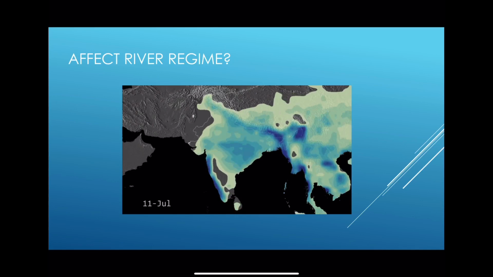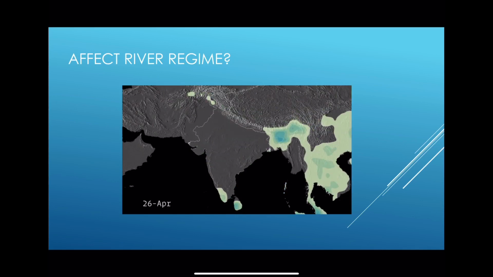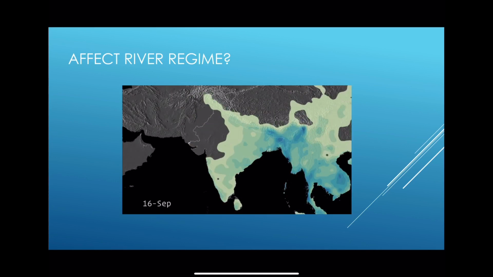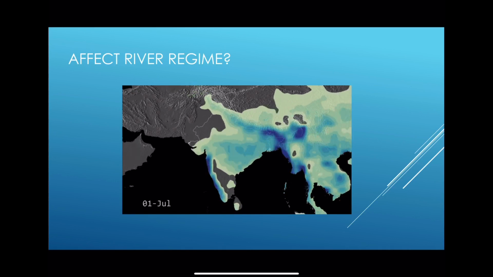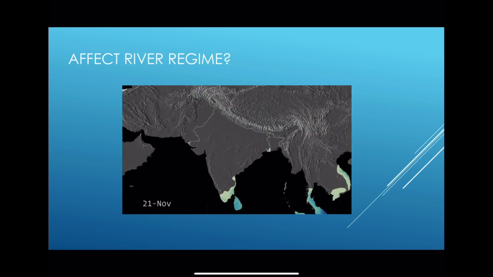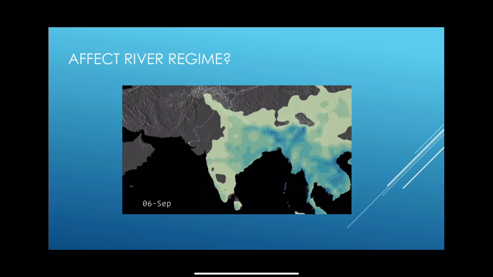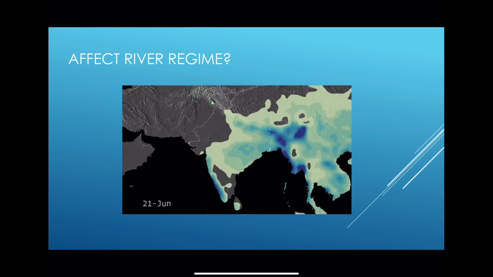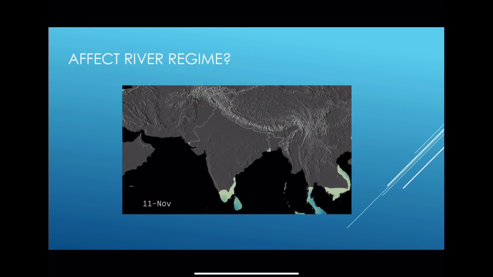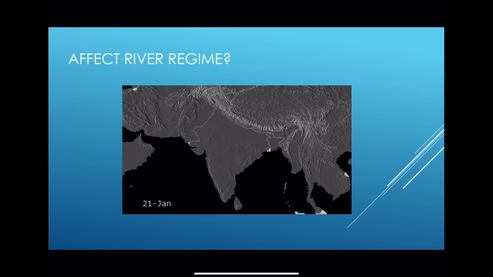Here's a GIF of India, and as we can see, what this is showing is the changes in rainfall over time. So in December and January and February and March, there's not much rainfall, but as we get into July and August and September, there's lots of heavy rainfall. This factor will rapidly change the discharge in the river, how much of that water is getting to the river, and this will therefore change how the graph looks, how that hydrograph looks.